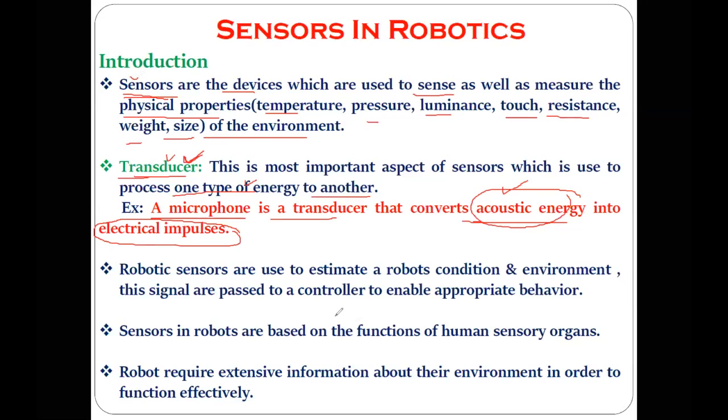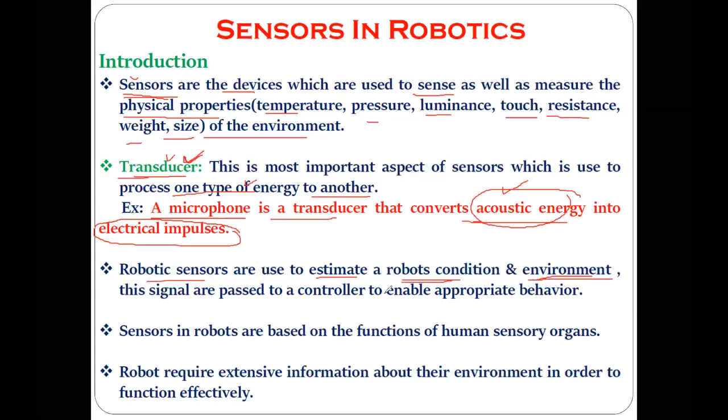So why are we using sensors in robotics? The main reason is to estimate or know the actual condition of the robot, what the situation of the robot is, as well as, with the help of the sensor, we can know the situation or condition of the environment. So utilizing the sensor, we can convey information to the robot about the environment, and utilizing the sensor we can also perform some action through the robot within an environment. That is the reason sensors are very useful in robotics.